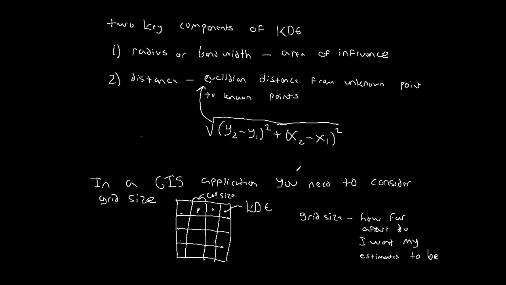Now, I'm not going to necessarily go through how you would figure this out because it's going to be pretty context specific. But just keep in mind, especially in GIS applications where things tend to run by default if you're not careful, that you really do want to consider how much distance do I want between these points when I'm calculating the kernel density? Do I want there to be kilometers of space between them? Do I want there to be meters of space between them? Does it matter? Those are the kinds of questions that you kind of need to keep in your mind. In addition to the radius that you pick, also how much space am I giving myself between the points?